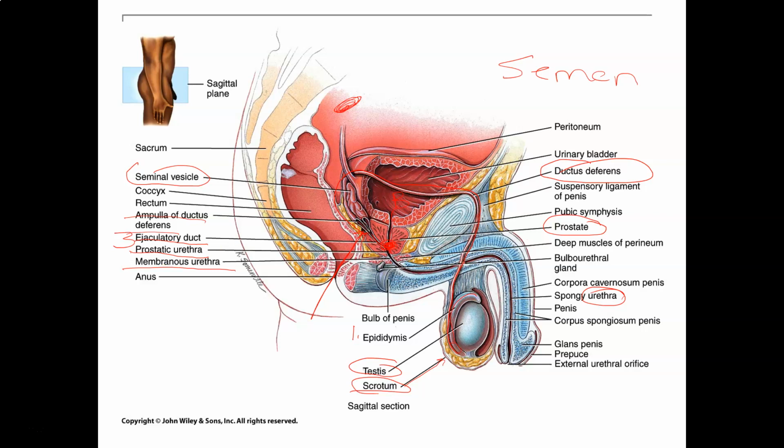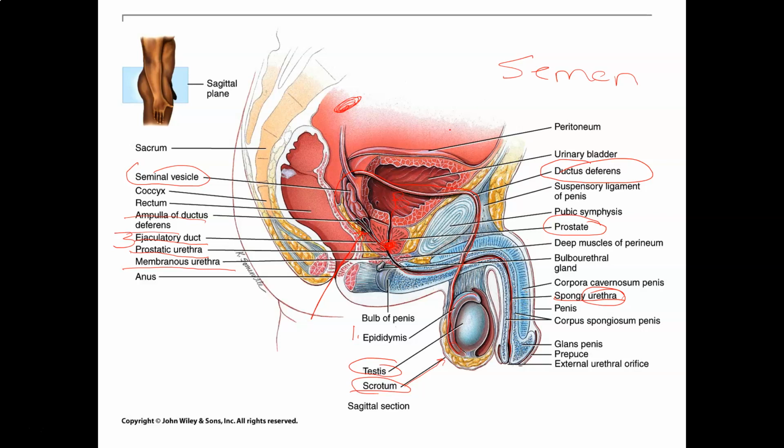And then as soon as it enters the penis, there's quite a long part of it coming through there. That's called the spongy or penile urethra. So it's just one duct, but it's so long they divide it up into those three segments: prostatic, membranous, and penile or spongy urethra. Okay, so once again there are four ducts: epididymis, ductus deferens, ejaculatory duct, and the urethra. And then you can talk about the three parts of the urethra.